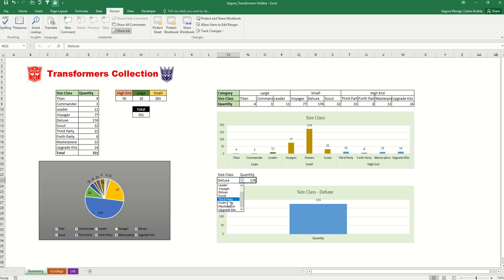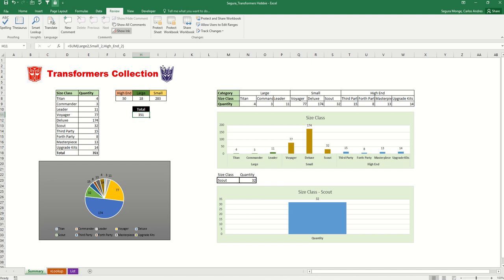I want my users to be able to select any size class, and that will make changes in this cell and in the graph. I want them to be capable of making changes to the quantities I have, and that's all I want them to be able to change. I don't want anyone to copy my formulas.